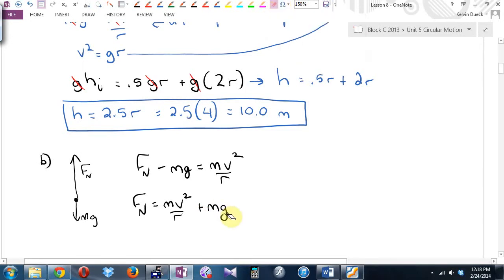Do I know g? Check. Oh, the mass doesn't cancel this time because it doesn't have the normal force. Do I know r? 4. Do I know v? Oh, v. Hey, look at the picture. Is there a change in height? Is there a change in speed? Is it a curvy, yucky path? Any suggestions for how I could find the velocity at the bottom?